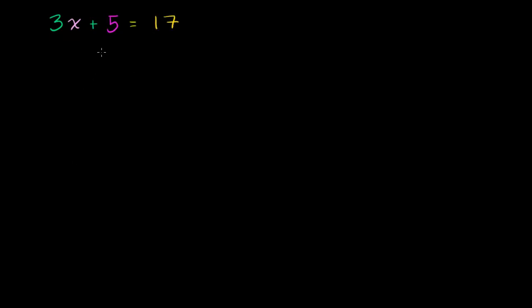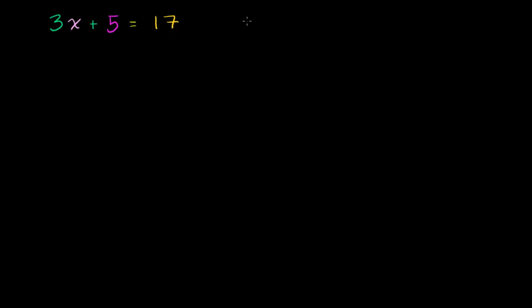So what's different about this than what we saw in the last video is that all of a sudden we have this plus 5. If it was just 3x is equal to 17, you could divide both sides by 3 and you would get your answer. But now this 5 seems to mess things up a little bit. Now before we even solve it, let's think about what it's saying. Let's solve it in a tangible way, and then we'll solve it using operations that hopefully will make sense after that.